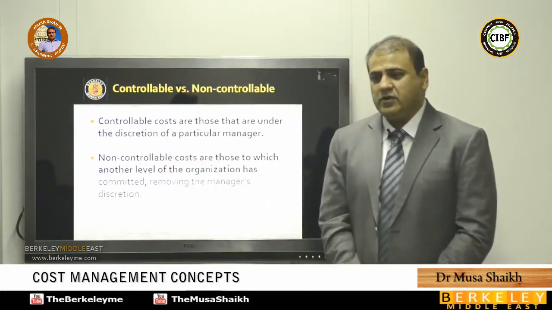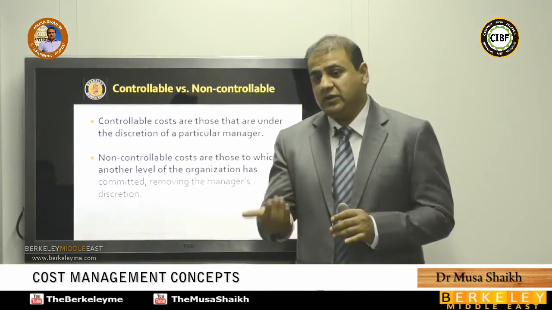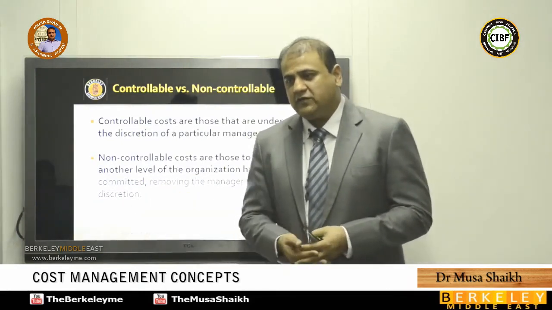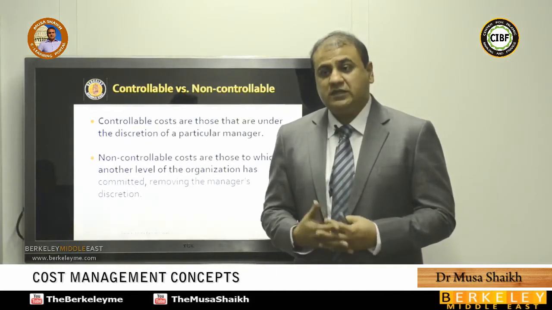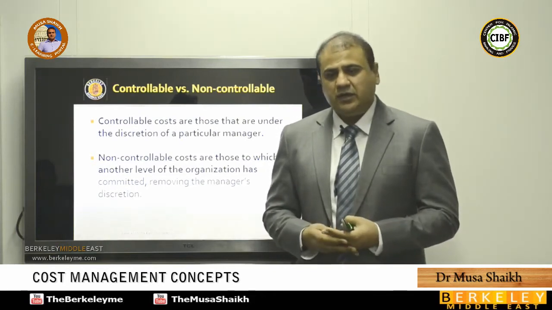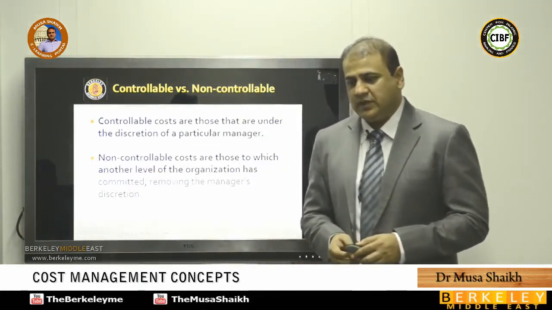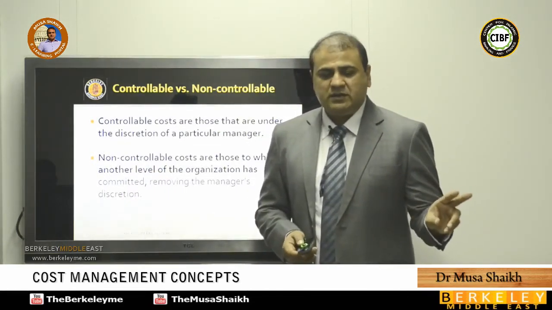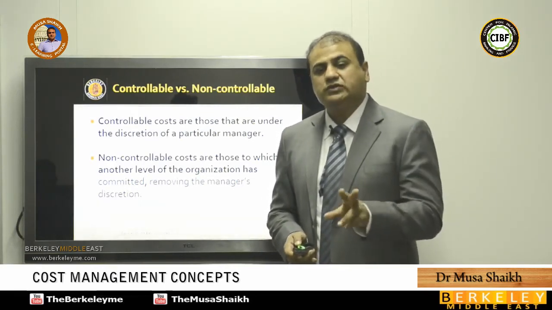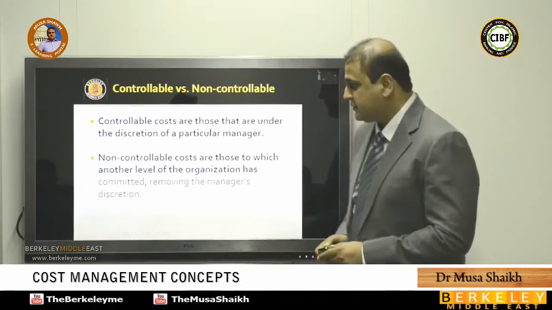Controllable and uncontrollable cost. Controllable cost means which is in the control of you as an individual or a manager. For example, you work with 3 accountants, so you can lay off the 4th one. But a few things are not in our control, for example, interest rate, economy, growth, stability, laws, taxes. That will fall under the category of non-controllable cost. This will be used later when we study performance management. Your performance sheet will include only controllable cost. We cannot hold you responsible for uncontrollable factors.